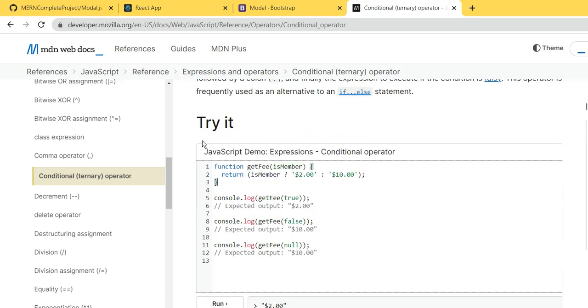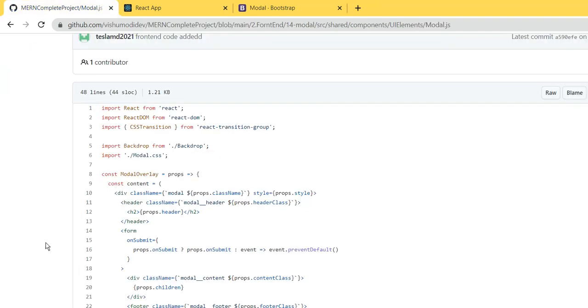So what does ternary mean? There are three values I defined. If you are a member you pay $2, otherwise $10. If you have an ID card, you enter the hall, or else you cannot enter. So what is the generic ternary?